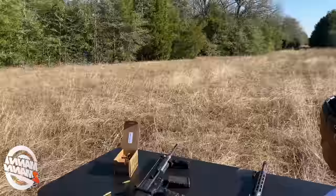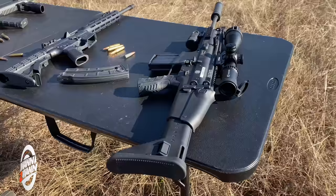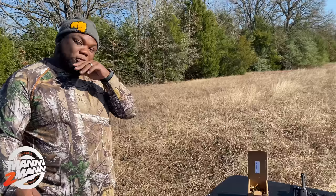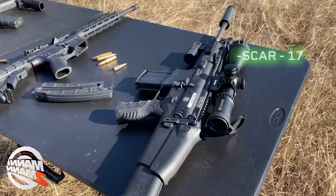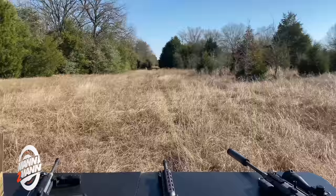David is gonna tell us what we're gonna be shooting because he knows more about all this than I do. We're gonna be shooting the SCAR 16 and 17 today, which is a .308 caliber and a 5.56 or .223 caliber. You really want to shoot this 5.56. These guns are the crème de la crème of AR-15 style weapons — it don't get no better than twin SCARs. D3 is gonna be shooting a Smith & Wesson M&P 22.